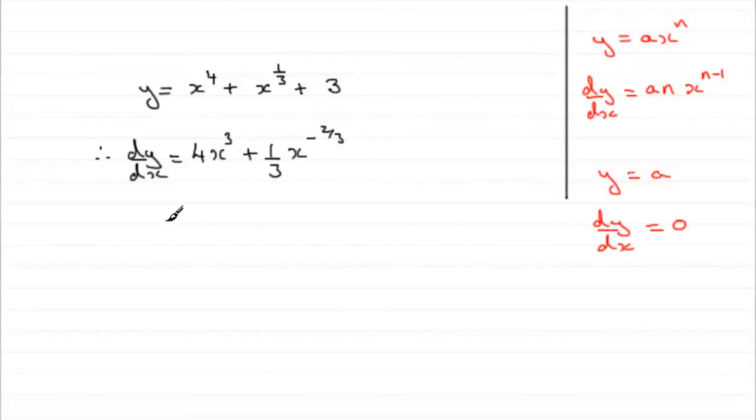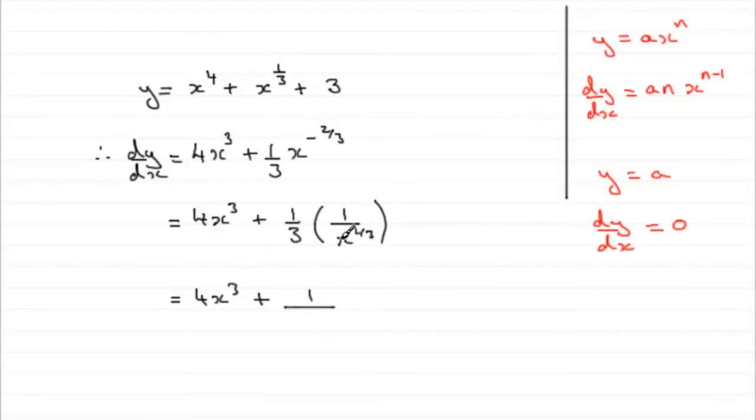But if you did want to tidy this up further, just as an exercise, then the second term cleans up. We can think of x to the minus 2/3 as 1 over x to the power 2/3. I'll just write it in for the moment as 1/3 times 1 over x to the power 2/3. And then if you multiply that fraction out, what you're going to get is 1 times 1 is 1 all over 3x to the power 2/3. So there's an alternative version, but as I say, you can leave it like that.